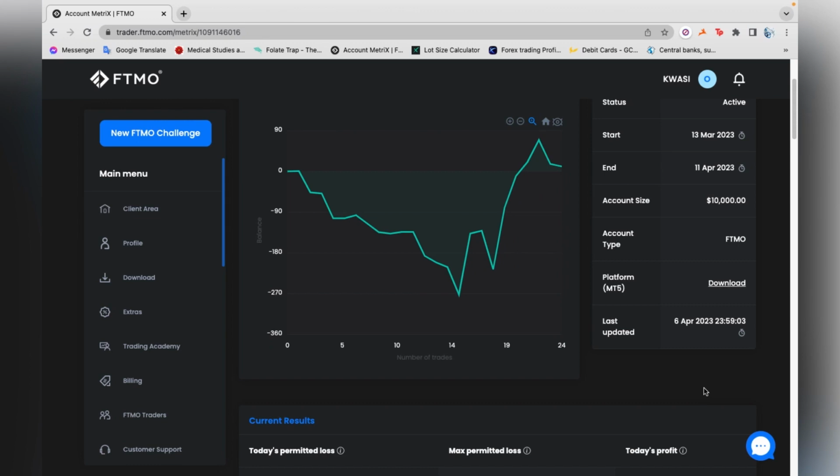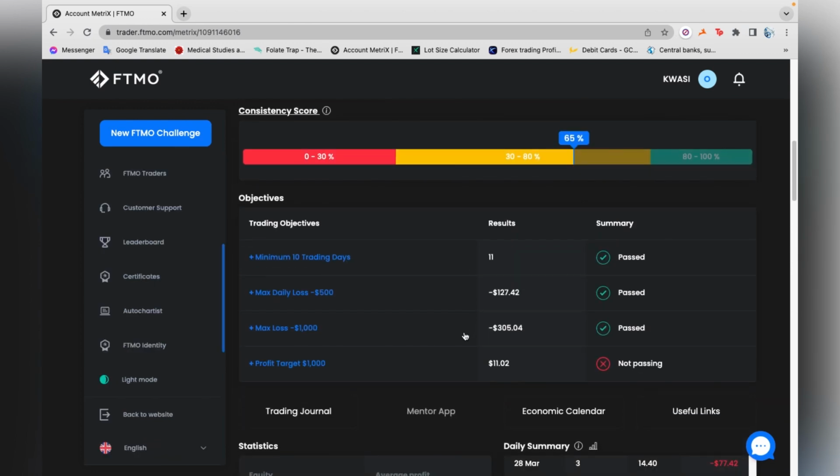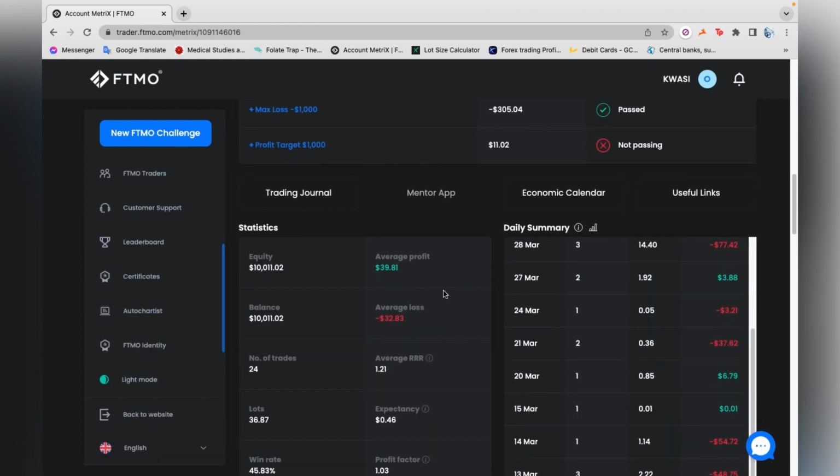Okay, ladies and gents, so this is all the business I did on the FTMO challenge. Took a lot of losses, and then 2 good trades brought me out of drawdown. This was another loss, and when I got out of drawdown, I took another loss and decided to stop trading to wait for the free repeat. Today is currently the 7th of April, but I decided to stop trading and wait for the free repeat on the 11th of April.